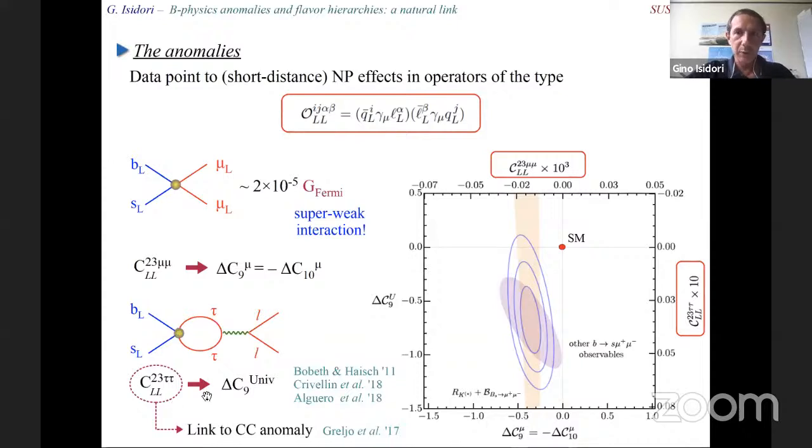it's nice. So it seems that what we seem to see from the data is a pattern where we have this very clean, precise 2,3 mu operator, very small, a bigger 2,3 tau tau operator, which is roughly, so you see there is 2 order of magnitude difference between this coupling here, because the unit here is 10, the unit here is 10 to the 3. So clearly it's a well-defined pattern that emerged from these anomalies.